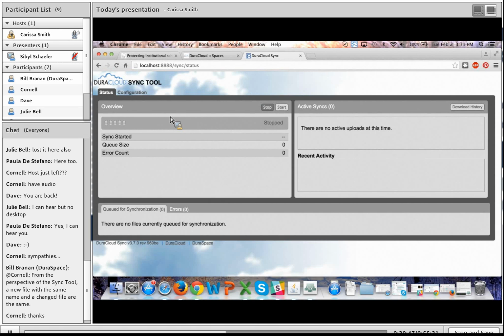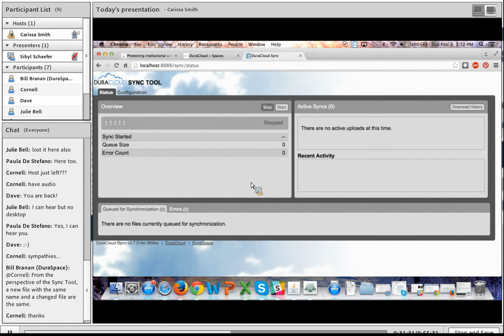There will be constant information available to you as your content is being transferred into DuraCloud Vault. And you'll see in just a moment, this interface does a lot of flashing of data points at you. You'll see how many content items are streaming across the wire to DuraCloud, how many the sync tool has queued to transfer into DuraCloud Vault, if there have been any errors detected as part of that transfer. You'll see the actual files that are being transferred at that very moment, and then a whole list of the items that have been queued for transfer as well.